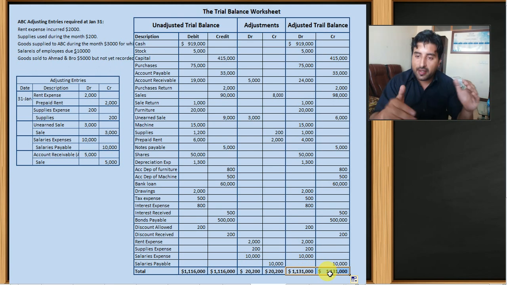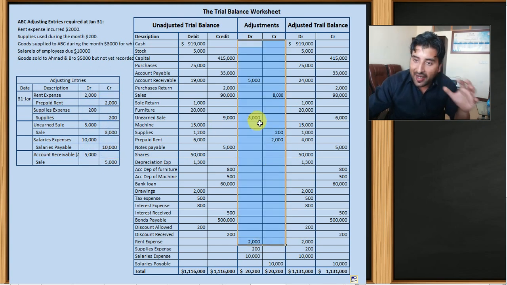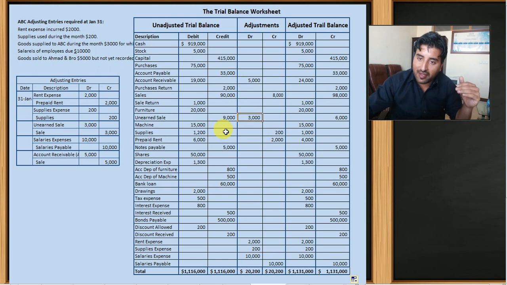So dear students, simply what is the conclusion? We had an unadjusted trial balance and this was adjusted. So what we have done: at the end of the accounting period there were some adjusting entries, then we recorded them, and then we posted all these values into the adjustments column, and we adjusted not all accounts, only those accounts which needed to be adjusted, depending on these adjusting entries. Okay, so look, a few accounts were adjusted here, and many accounts have not been adjusted. So then finally we computed this column.